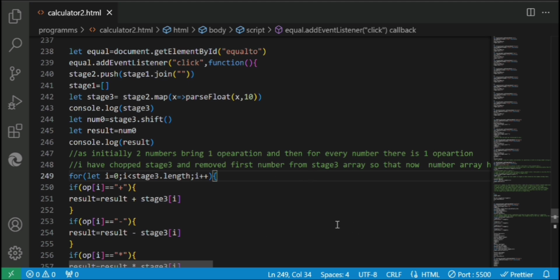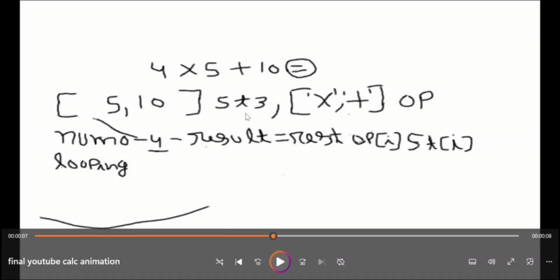Okay, so this thing I'm going to show you with this video. Up to now we removed the first element and put it into the num0 variable, or the result variable. Then with the loop we are updating the result with this condition. This result is the same as this result.